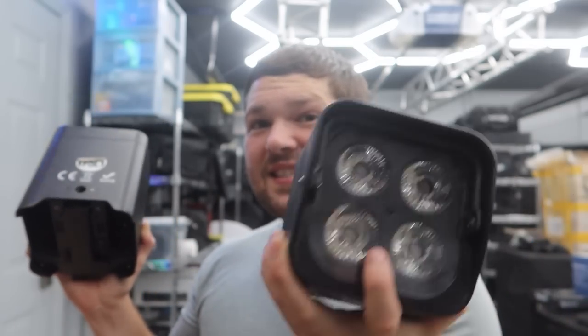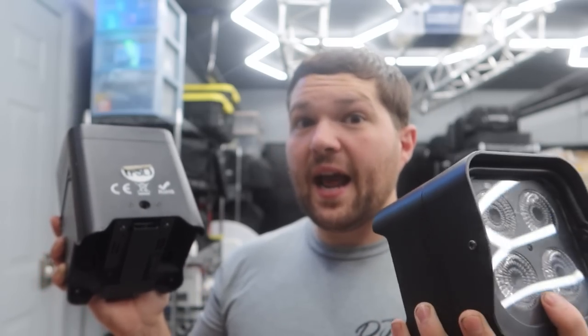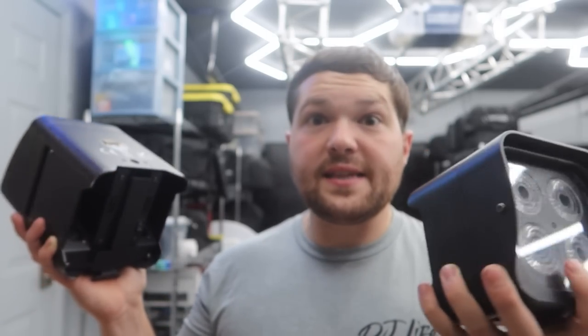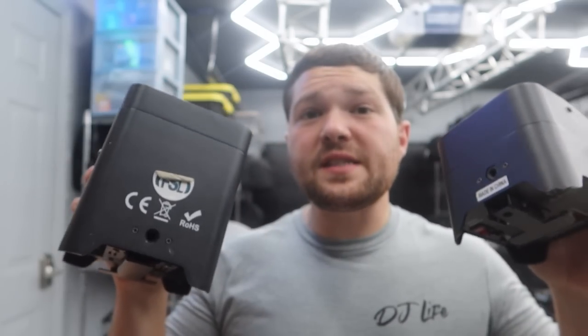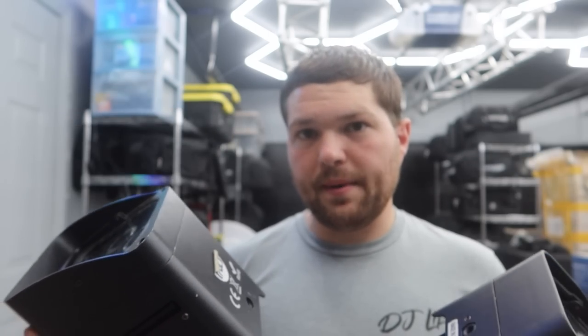But like I said, that slight difference in output is what allows this small package right here to keep the same battery life, that same 8 hours of average battery life is what I say, at least 8 hours, as the S4s. So the real difference between these lights obviously comes down to their footprint and their programming. And to go over all that, let's move to the workbench.